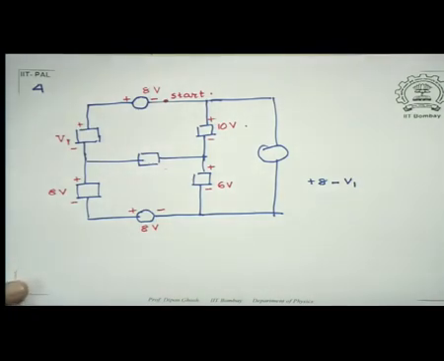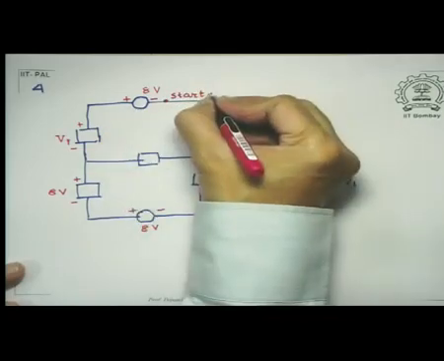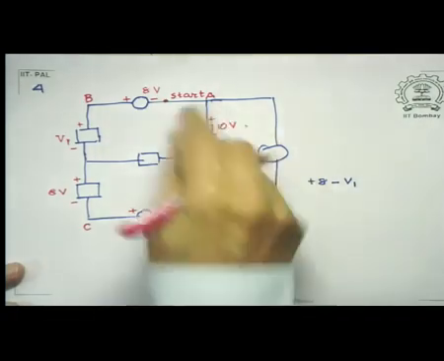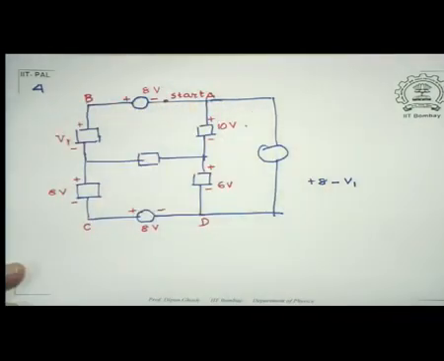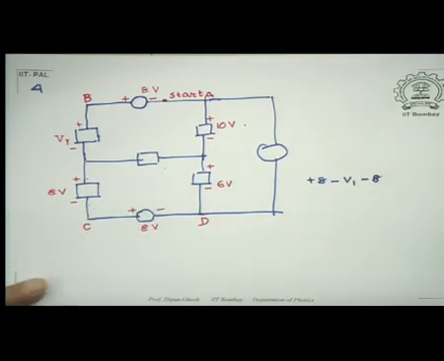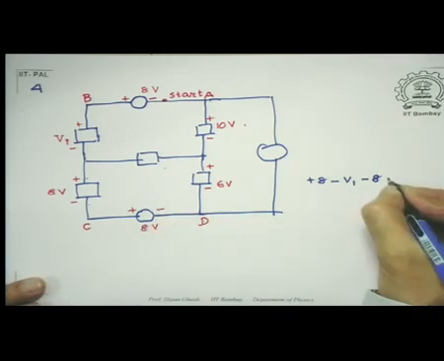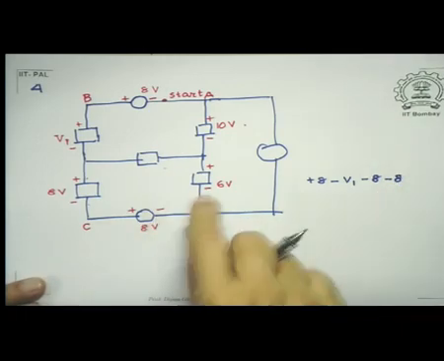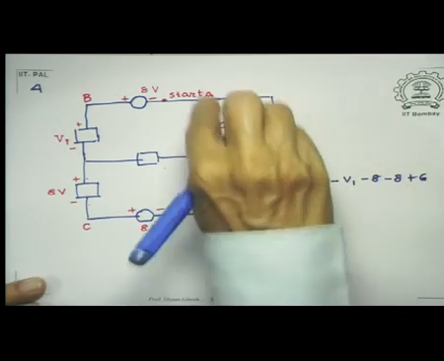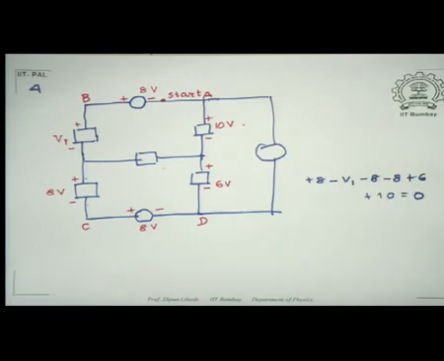This loop law is valid for any closed circuit. So notice this. Supposing I start at this point is A, B, C and D. Now this is a closed loop. I just go around in that. So if I do that, I got next one again from plus to minus. So therefore this is minus 8. Once again from plus to minus, another minus 8. Then I come like this, minus to plus. So therefore it is plus 6. Here again plus 10. No details of the circuit I have written down.